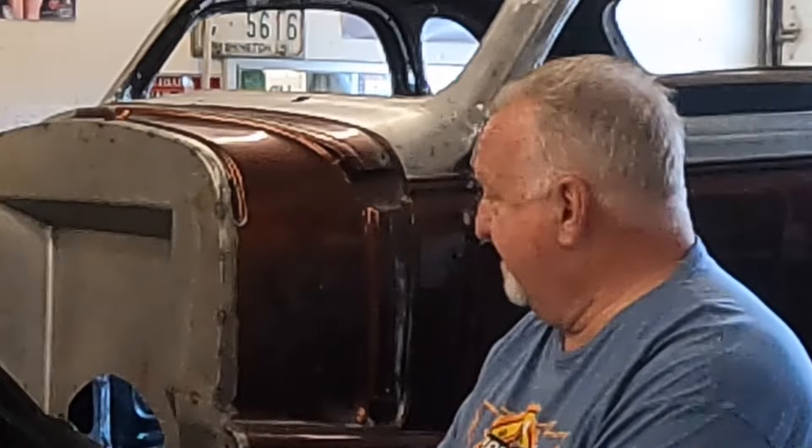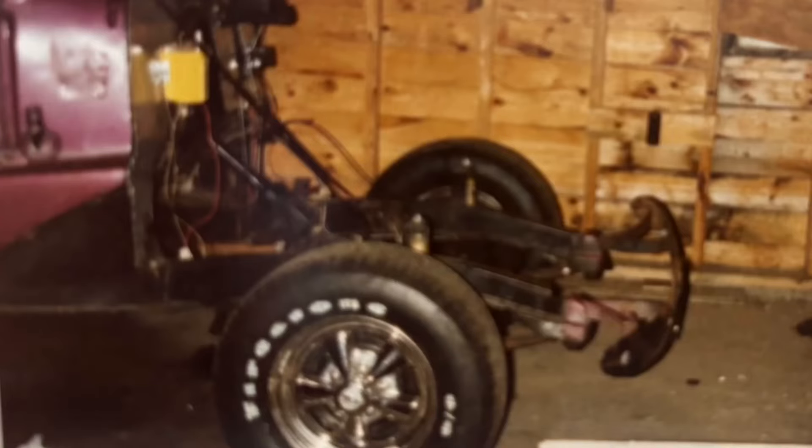When I bought it the floor was bad and it didn't drive very good. I started right from the front and put a six-inch drop axle on it — it had a straight axle of course. Some of these were independent, some were straight axle. This one had a straight axle; the guy's name was Les Musaeus, my dad bought it from him — he worked at the paper mill.